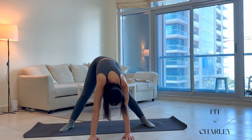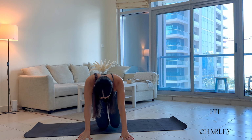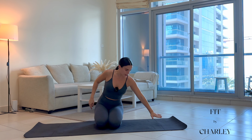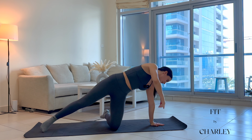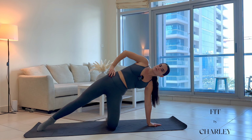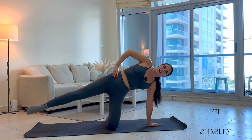Good. That's it. And then slowly and carefully, you're going to come down onto your knees. Good job. From here, you are going to place your left hand on the floor with your right leg extended, making sure your left hand is directly underneath your shoulder. You're going to just place this right hand on your hip for now, and you are going to begin lifting and lowering that right leg.